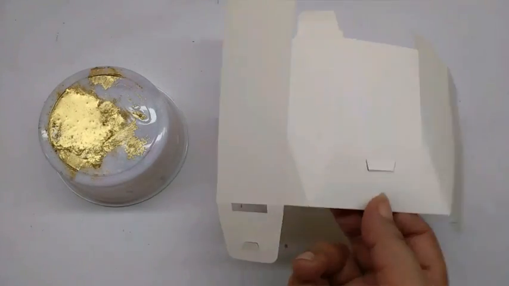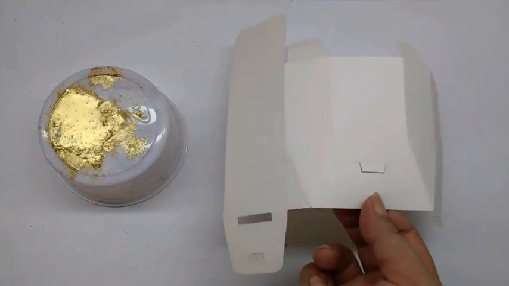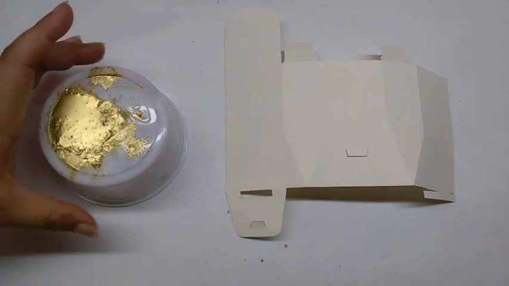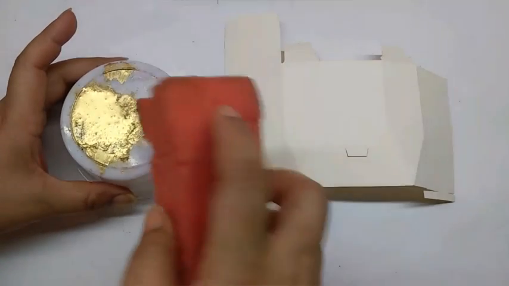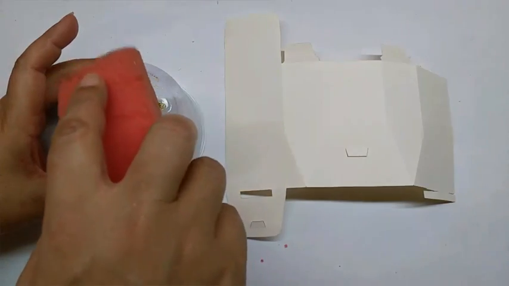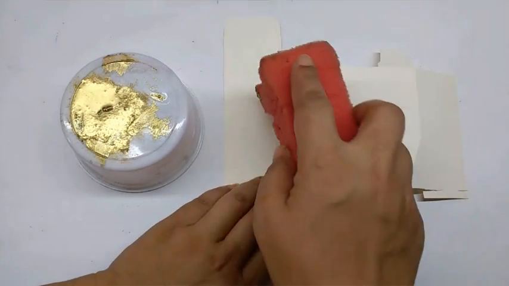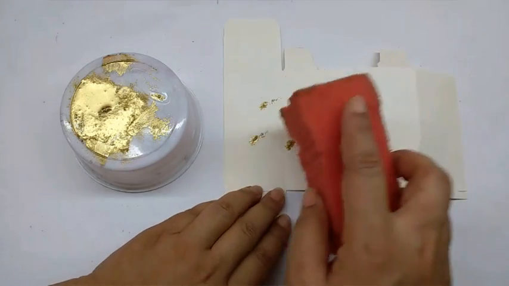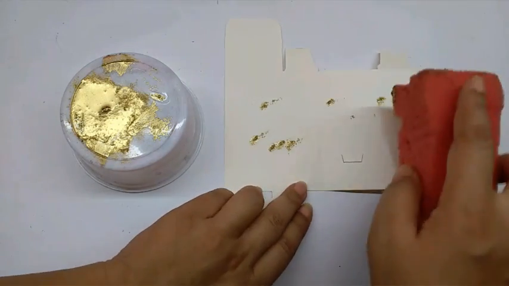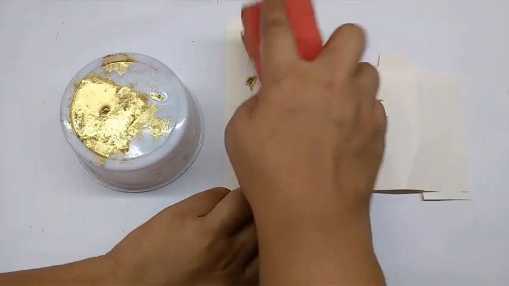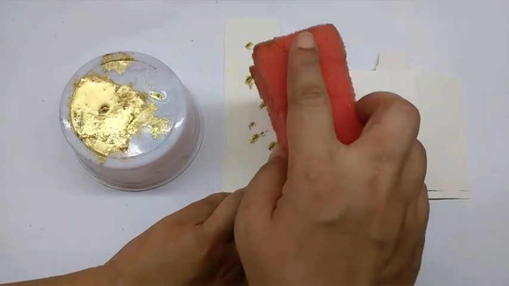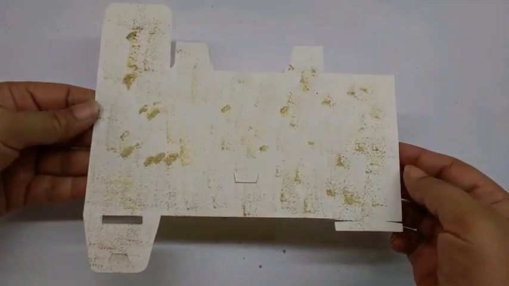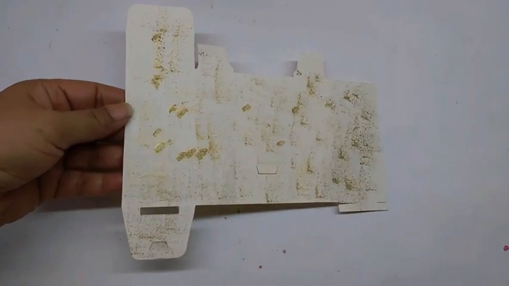After I have folded the bridegroom box according to the lines and everything, I will just take some gold paint and the sponge, the foam, and just make impressions on it everywhere, lightly. This is how it will look. Now let it dry and then we will fold it into a box.